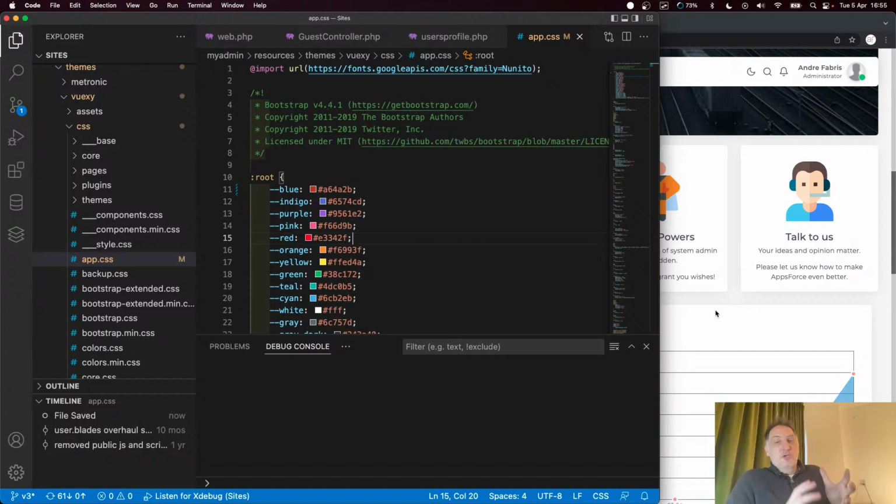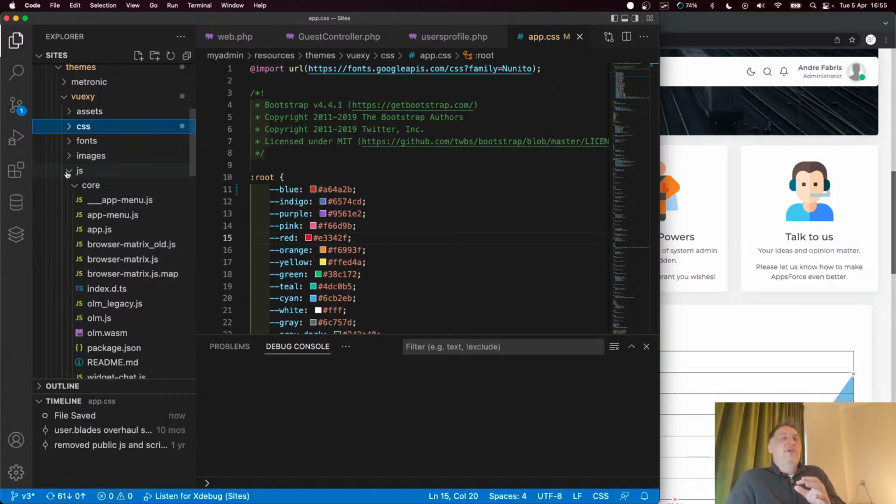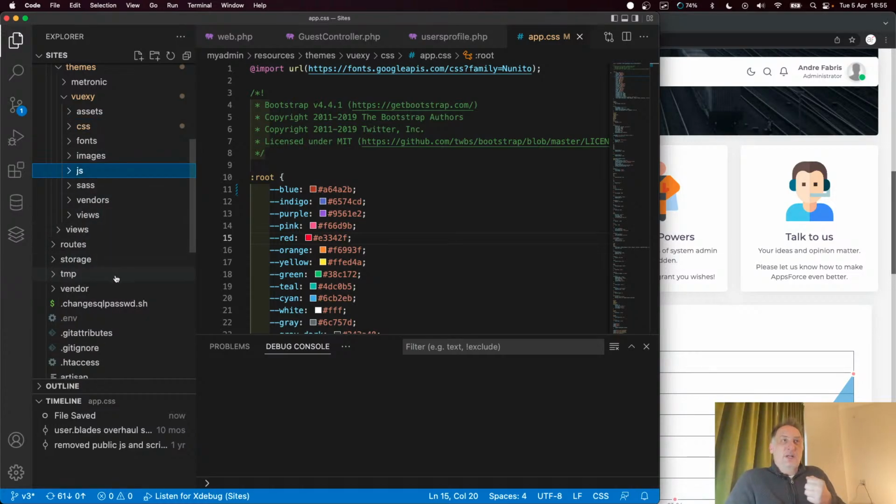So this is where I say to you guys, don't change this global CSS, the one for the theme itself, because you can change that locally. You can change that for a group of pages, or you can change it for a single page, or you can change it for a single element. So that depends where you want to go.